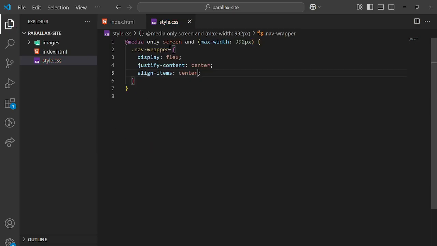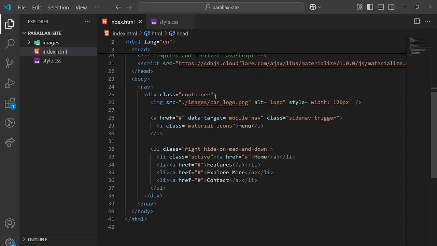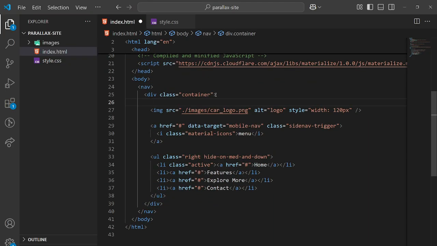Save it and let's copy this class and go back to the HTML file, and here after this container we need to create this class here.